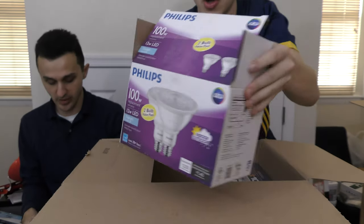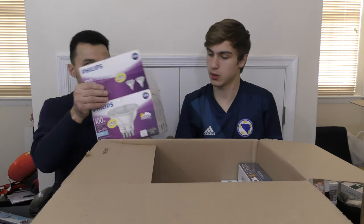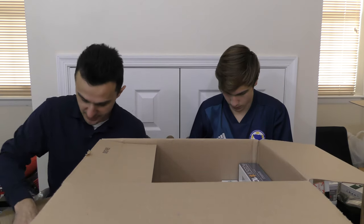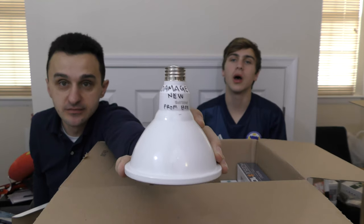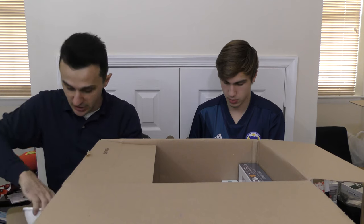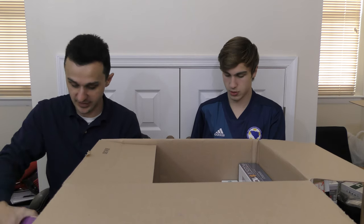Light bulbs — wait, we got more light bulbs? I opened the box. So what do we have? These are Philips flood bulbs — flood lights. We have both in there. Oh — check that out. Damaged. Son of a biscuit. They're LEDs, so if one of these works, I might be able to just use this in my own house in the basement. I'll check it out — these are actually pretty cool.